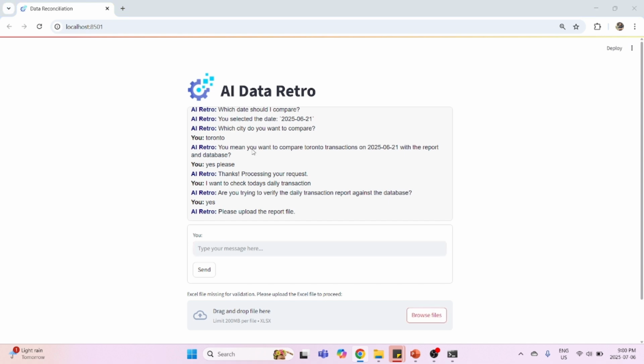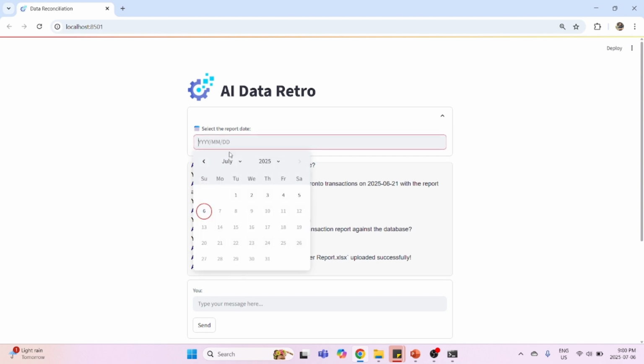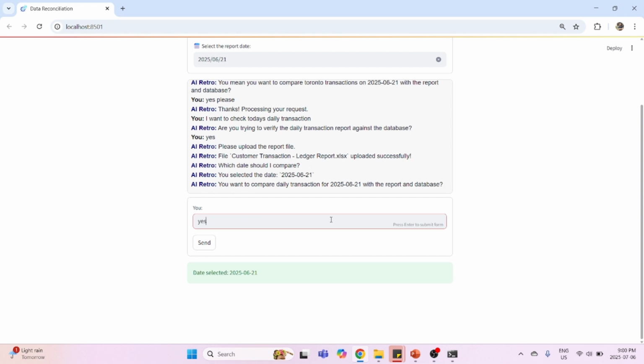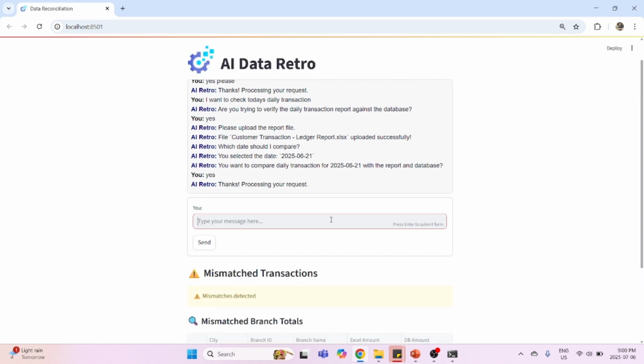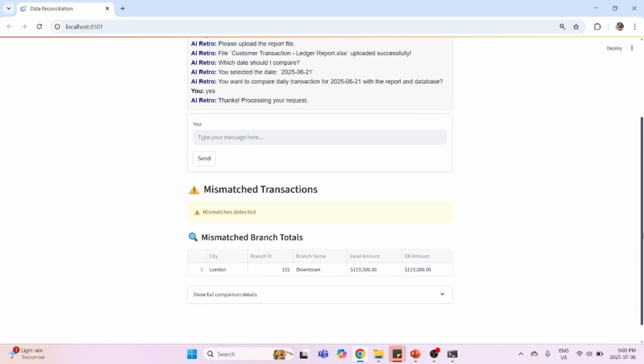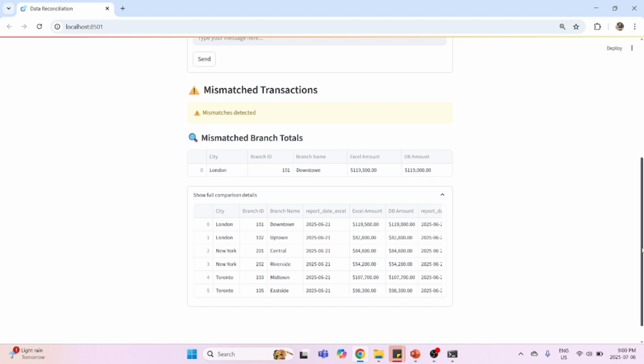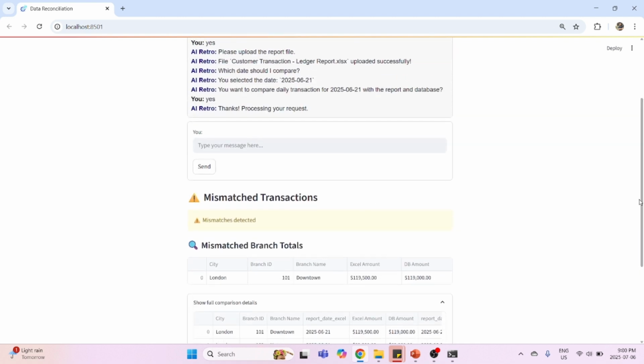So I'm going to upload my document now. I uploaded my document. I'm going to select a date. Now I selected the date, and we had hundreds of data. Just in a fraction of a second it ran the query in the background. It extracted all the data from the Excel and pulled the report also. See, all the data got validated here, but it seems like there is a mismatch. Let's see for which customer we have it.